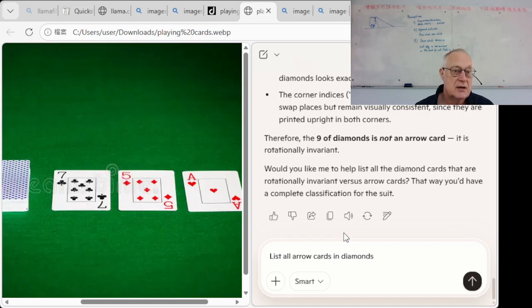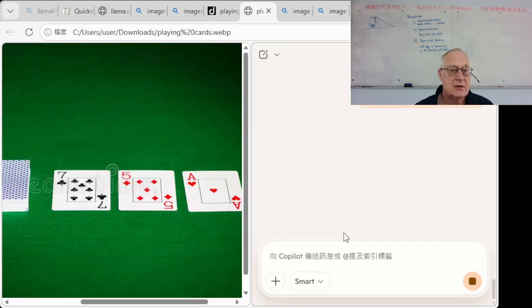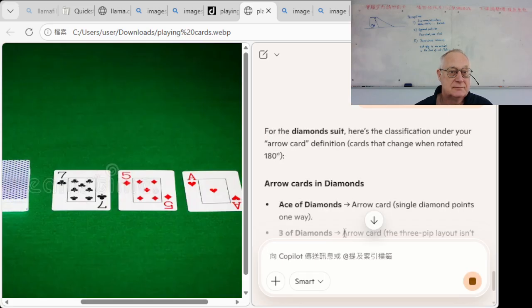And I get it to list all the arrow cards for diamond. Ace of diamonds.